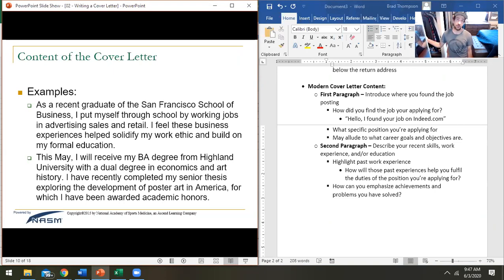If you highlight something where you're like, hey, I worked at a car lot selling cars, and I got the award for most cars sold in the month of May 2009. That's actually a great achievement, and that is awesome, but it might not directly relate.